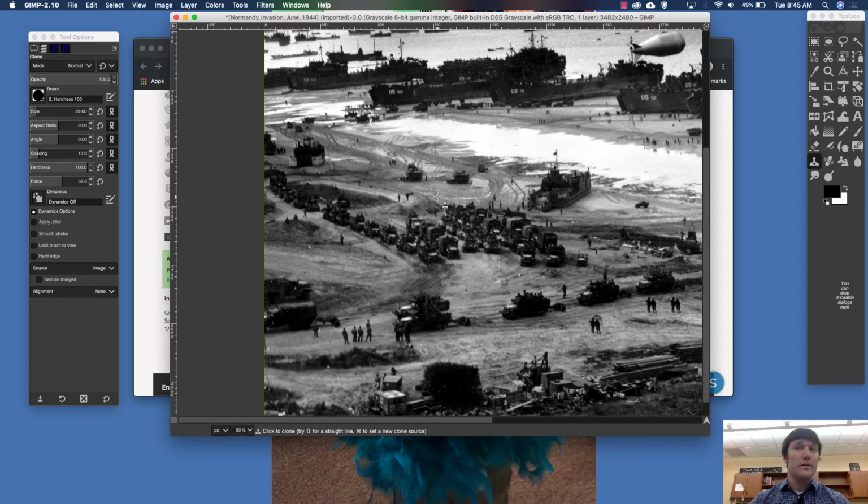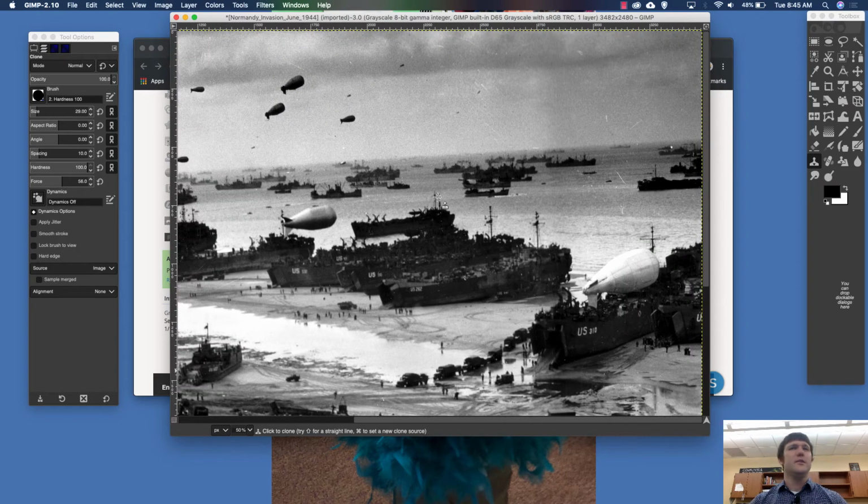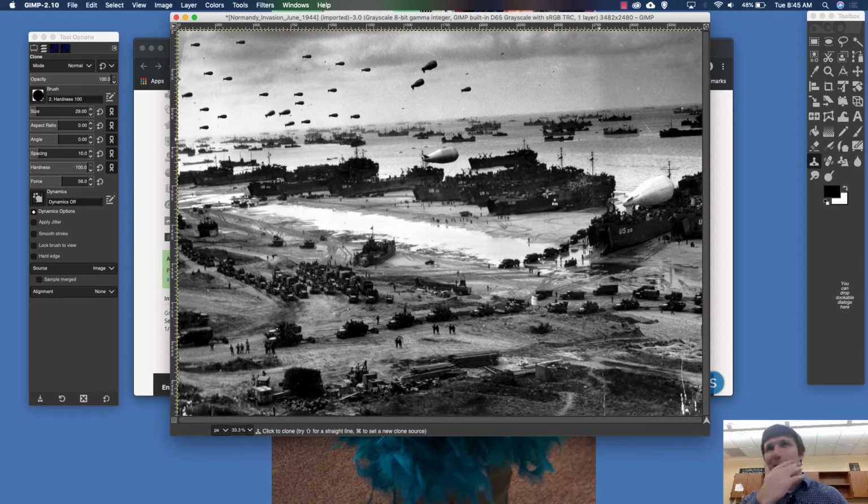Anyways, clone tool's another good thing to sort of increase the scene. The other thing is, I'm going to pause it while I find this. I think we're going to have to put a god. Oh, ships are good. Ships are good for this. I forgot about that. Not real good. It could be worse.